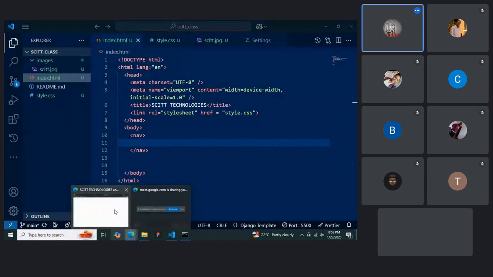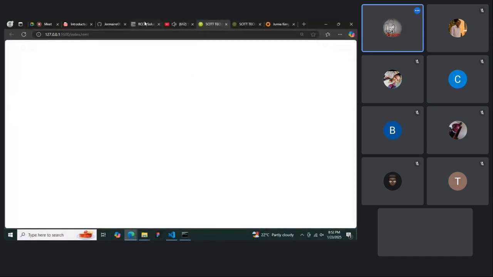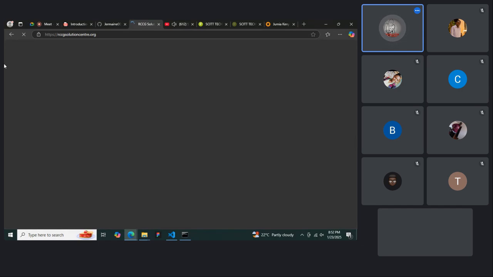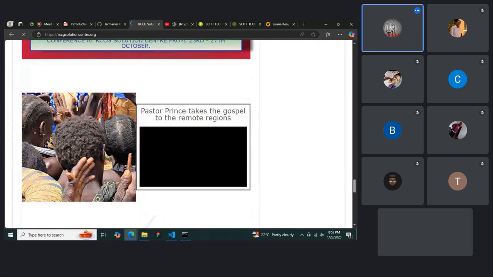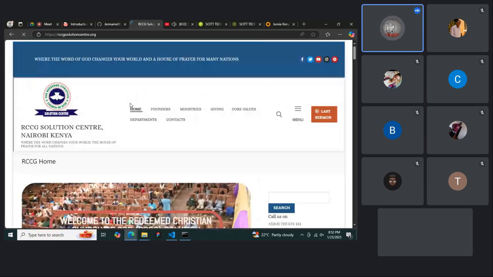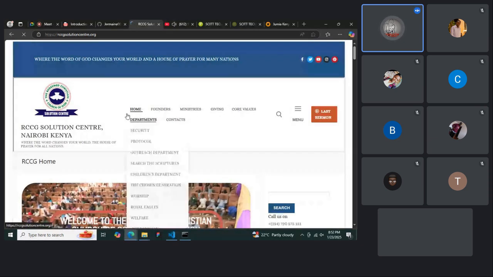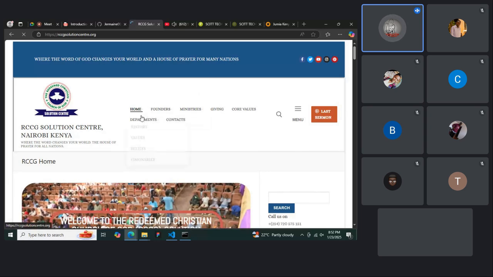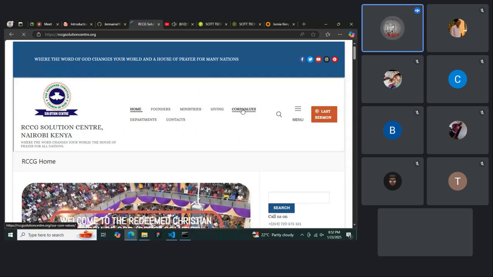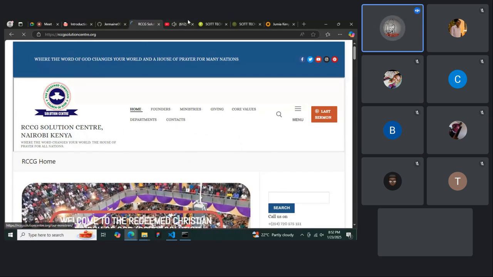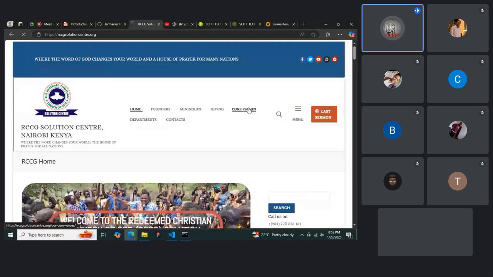So let me go back to our browser, back to our RCCG page. And this is what we are trying to create. We are trying to create navigation links like these ones. So we need to have a list of navigation links, for example, home, founders, ministers, givings, and all that.